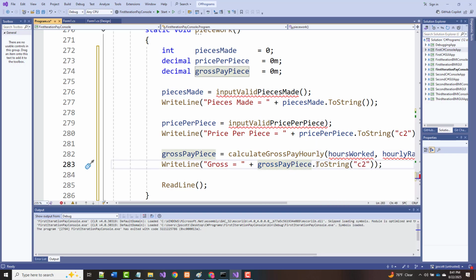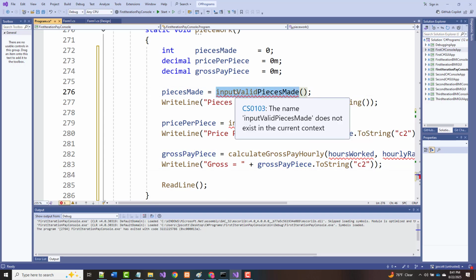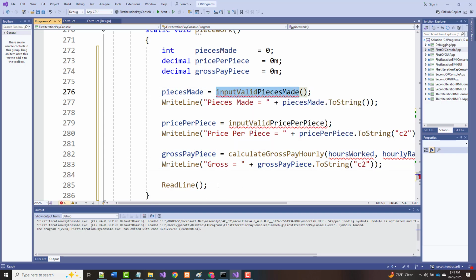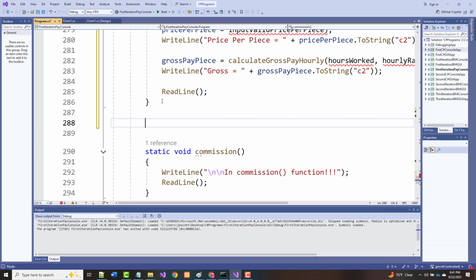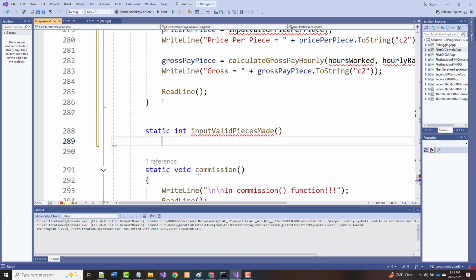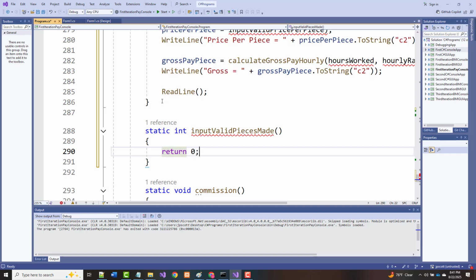All right. Now we've got to write these two routines, input valid pieces made and input valid price per piece. For now, I'm just going to put return 0 so we don't get an error.